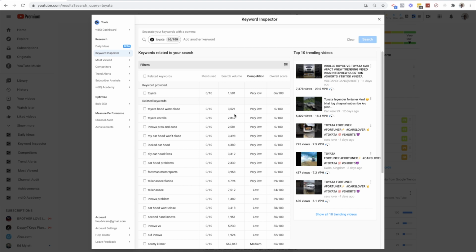And now for the search volume, we want to make sure that it's at least 3,000. Now there are people that go for 2,000 or 1,000. That's not bad, but I want to make sure it's at least 3,000, which makes it easier for us.